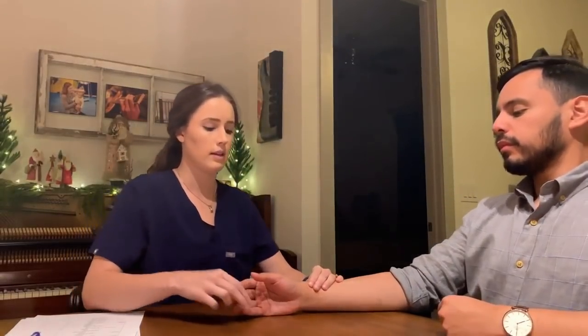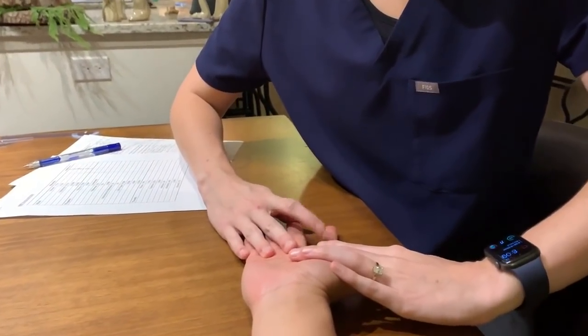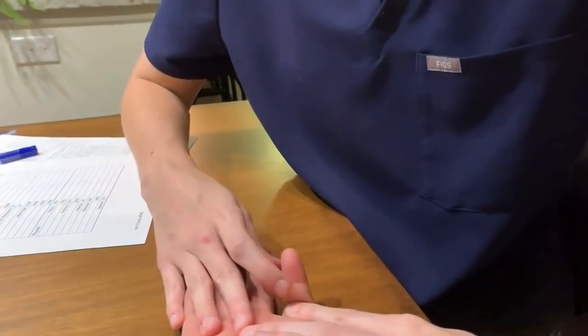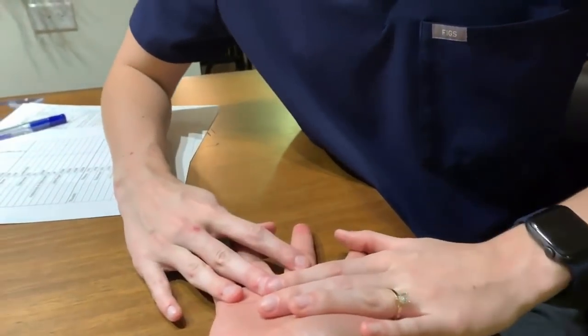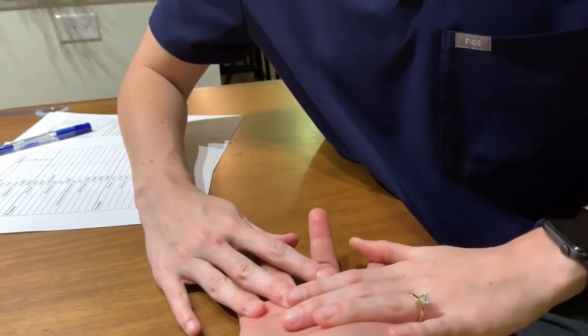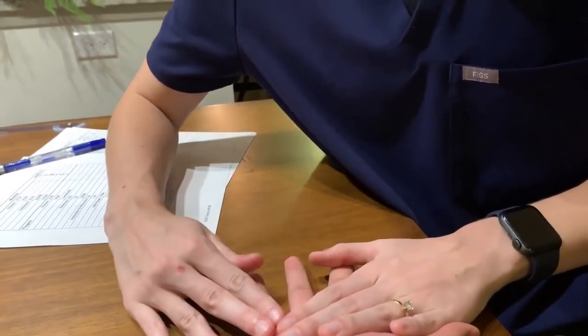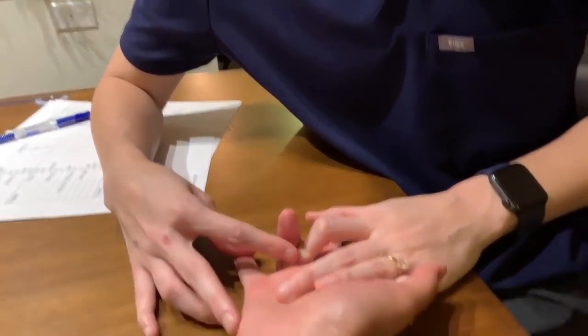Great. And then go back to normal, and then bring your arm out as far as you can go. Great. Hold it there, don't let me move you. Can I have you bring this part of your finger up so you're flexing it here? Great. Hold it there. Perfect. Now do it with this finger. Hold it there, don't let me move you. Great. Bring it up. Hold it there, don't let me move you.